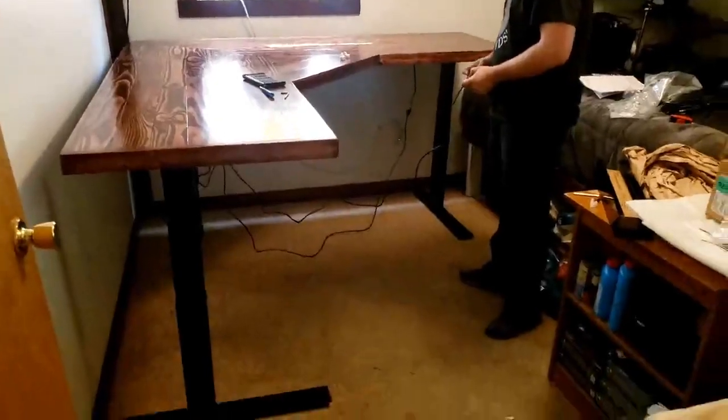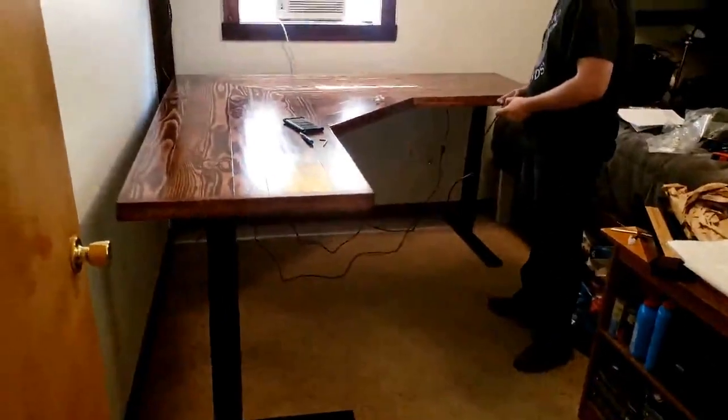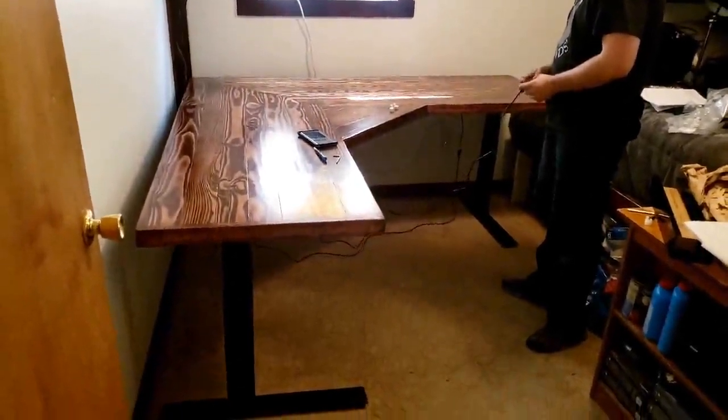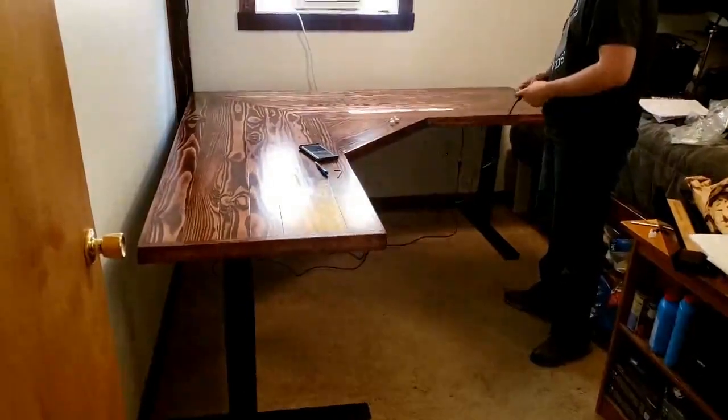He's gonna mount all the wires. And how cool is that? If you want to sit down, you can. If you want to stand up, lift it back up.